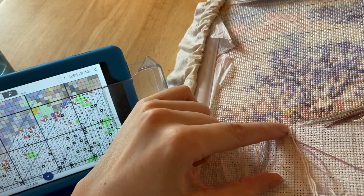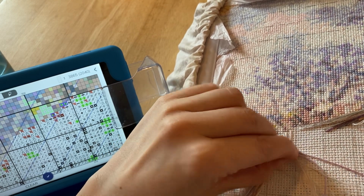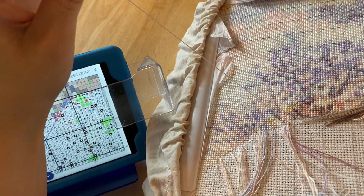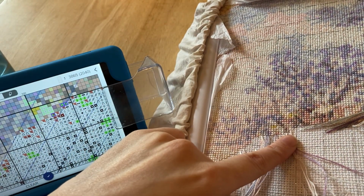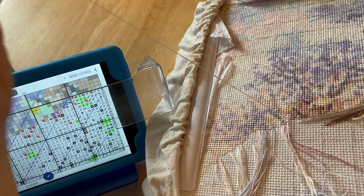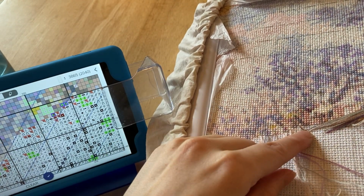So this one is full of three other threads, and it's kind of a pain to get my needle up there without sort of pulling the other threads. So instead, I'm going to go in the opposite direction. There's a thread coming up here, so this way it's pulling in the same direction. And then I'm going to go down, and that keeps them from pulling the others out of place, making them loose and kind of sloppy. And then I'm going to park this.